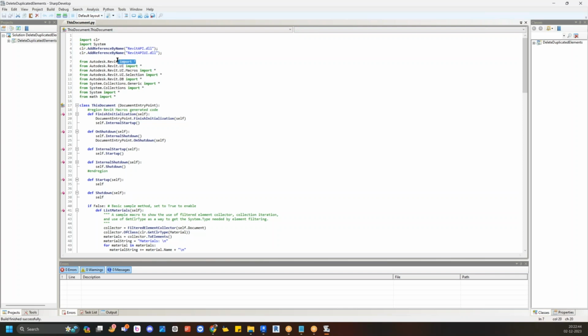We are saying import everything related to Revit, import everything related to UI, to the macros, to UI selection. If I don't follow all this, we generally don't require it. Otherwise, it will kill a lot of runtime.